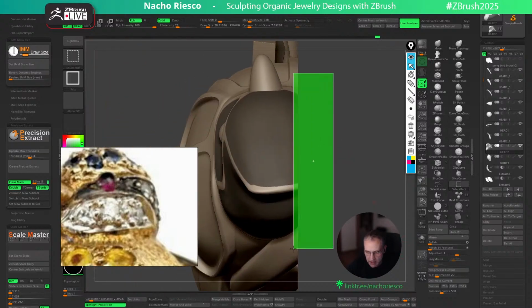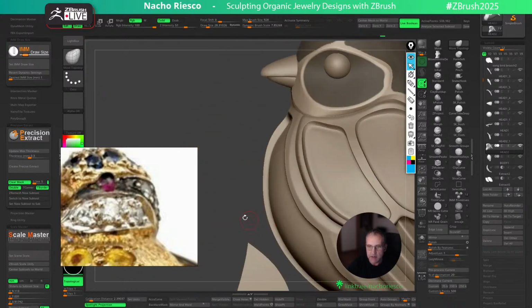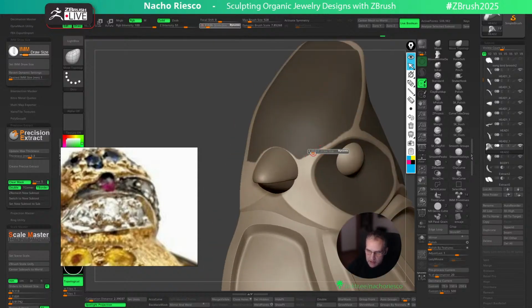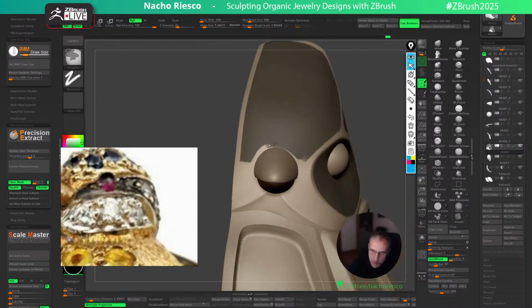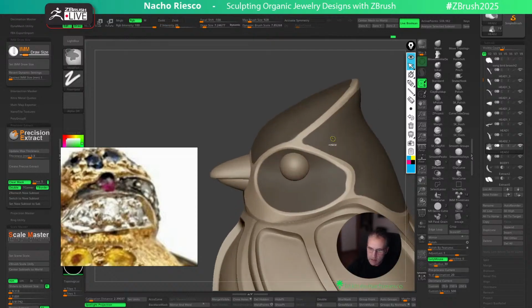So this is the thing that I need. Okay, now I can remove this with the mask like this, and now yes, finally. Oof. So let's fix this a little bit. Let's give more space to the beak here. Let's go something like this.